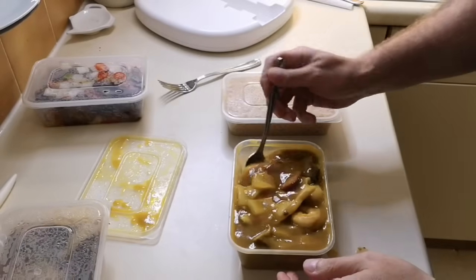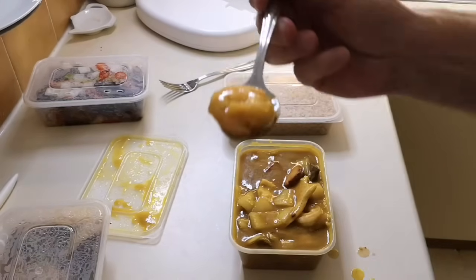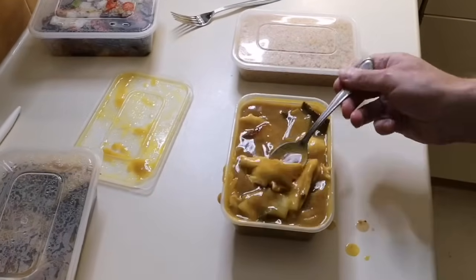Let me get a king prawn and see what this is like. It's well cooked — not rubbery at all. The curry is beautiful. I like the curry — it's very mild flavors though, very mild and very sweet. Let's get a bit of chicken out. There we go — the chicken is tender, just fell apart. Beautiful.